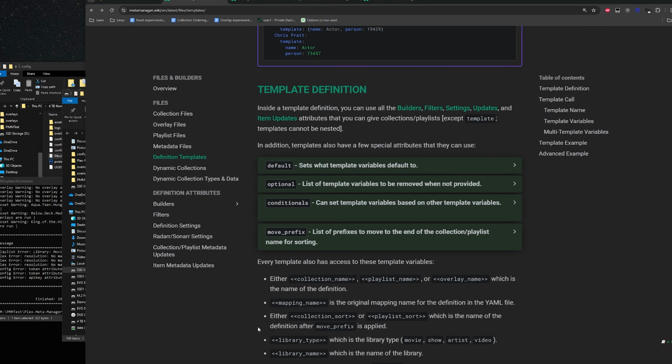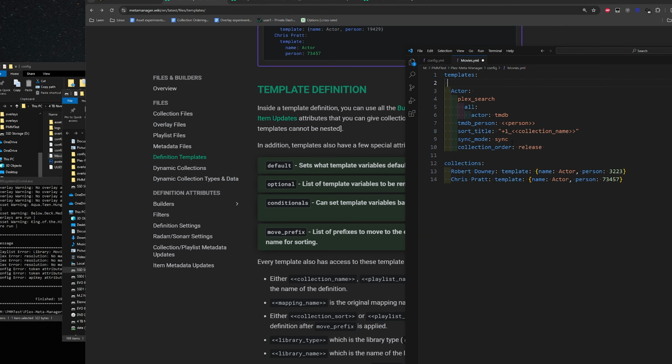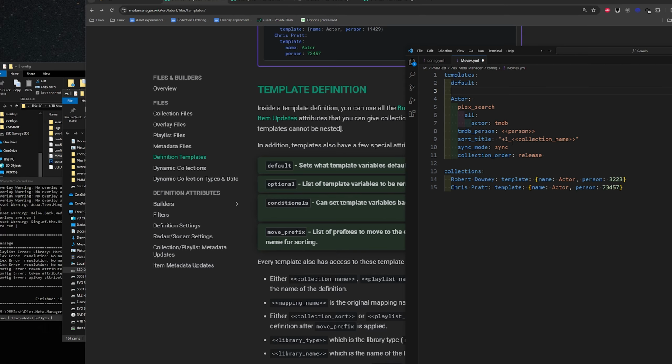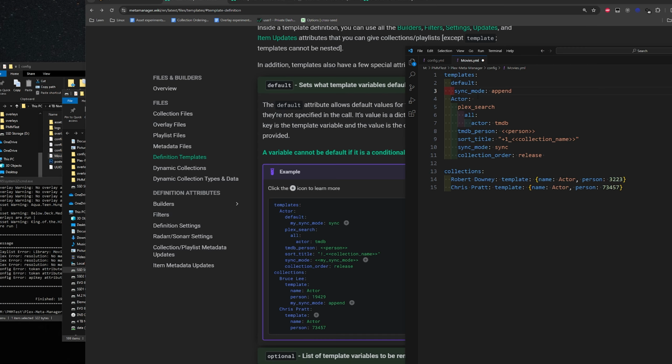So if you have, let's say, a certain variable where you wanted to define a default, for, let's say, sync mode, append, and essentially you want to give it a custom name, like Fantastic Sync Mode Append.